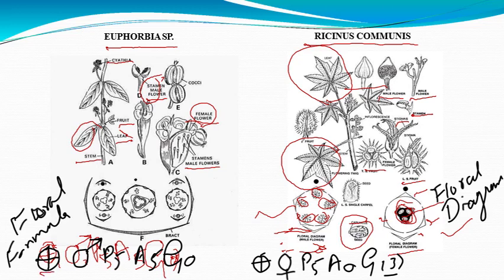This is the formula of male flower. Then we have the floral formula of female flower. So here we have the floral formula of female flower. This is the morphology. Here this indicates the female. Then we have the perianth, and the number of perianth is 5. Then we have androecium, because in female flower there is no androecium, and in the end we have gynoecium that has 3 chambers or is tricarpellary.